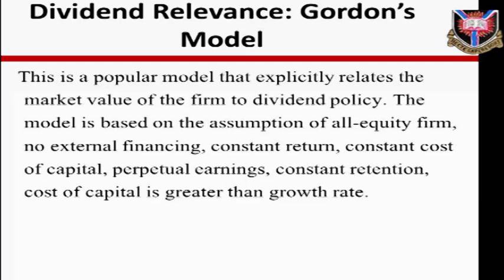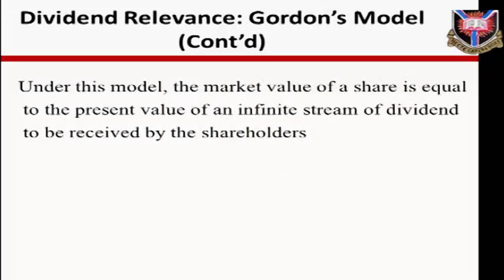Dividend relevance: Gordon model. This is a popular model that explicitly relates the market value of the firm to the dividend policy. The model is based on the assumptions of an all-equity firm, no external financing, constant return, constant cost of capital, perpetual earnings, constant retention, and cost of capital greater than growth rate. Under this model, the market value of a share is equal to the present value of an infinite stream of dividends to be received by the shareholders.